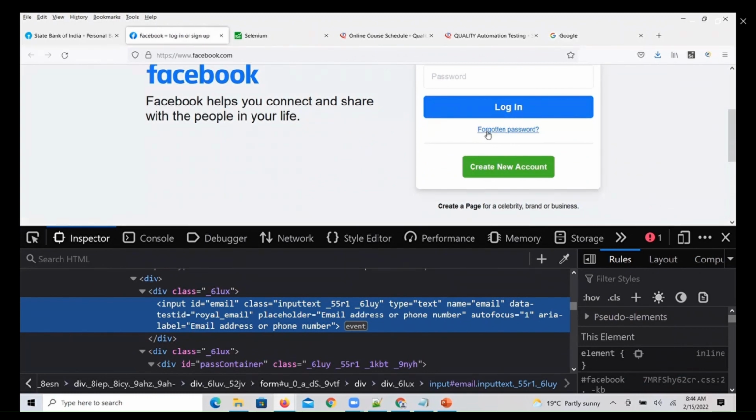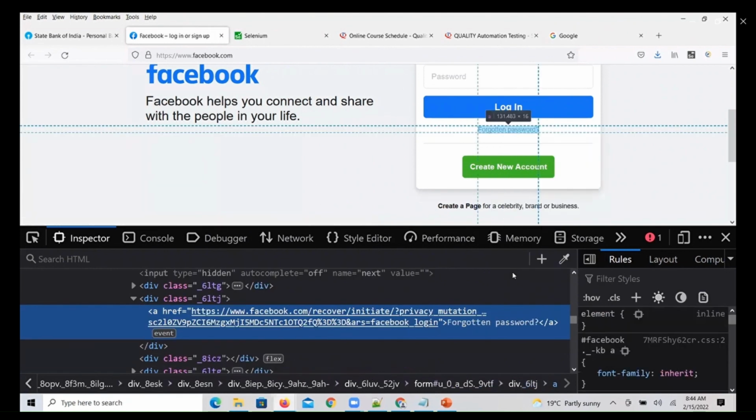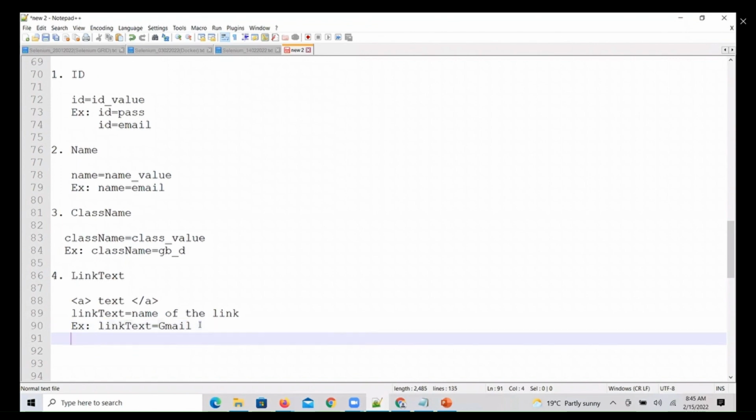Forgotten password is a link, and I'm going with inspect. See, it is surrounded by an anchor tag, and it is a container tag which has opening and ending tags. And the forgotten password is a link. It is followed by href. Link text equal to forgotten password.